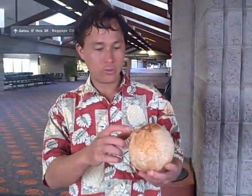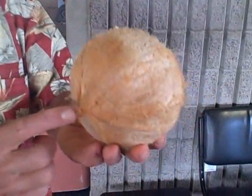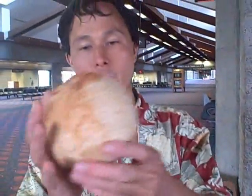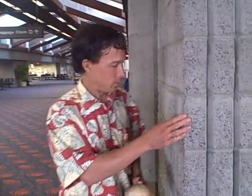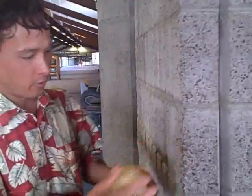So what we're going to do is we have the top of the coconut here with the eyes and the bottom with the little veins coming out. We're going to simply tap it right around, say this is the earth, right around the equator of the coconut. That's the weakest point, so we're just going to tap it a little bit at each point while we're rotating it, and it's going to crack in half fairly well. So we're going to get a nice point here on the wall that's fairly sharp.